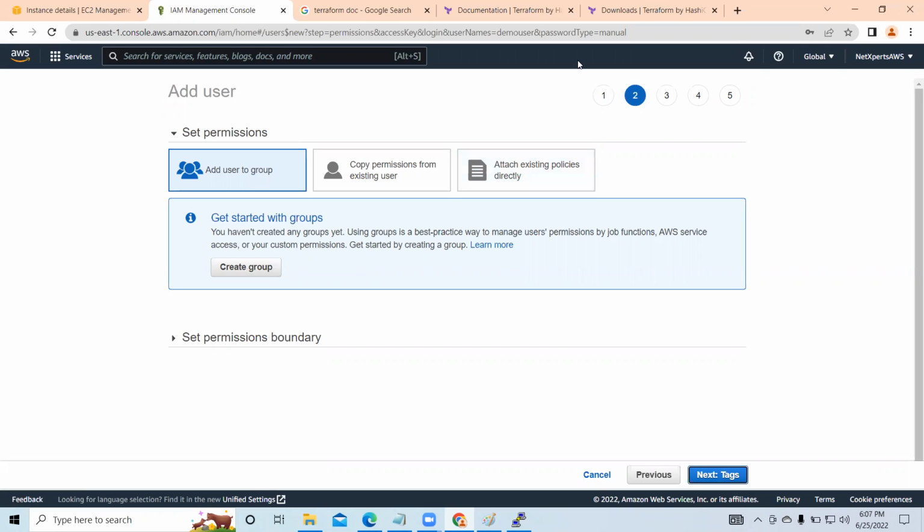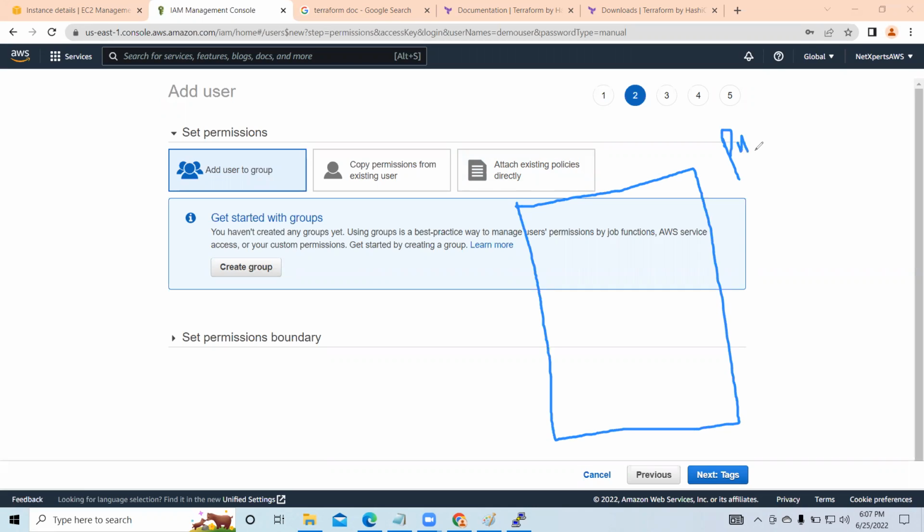The permissions are like this. This is the policy document, policy 1 or policy 2. In the policy document, we have certain permissions: permission 1, permission 2, permission 3, permission 4. This is the permission part, guys.